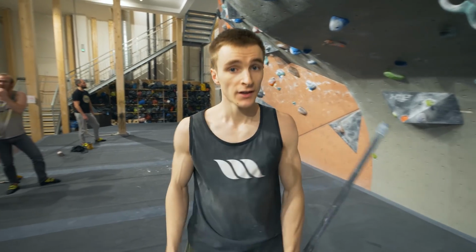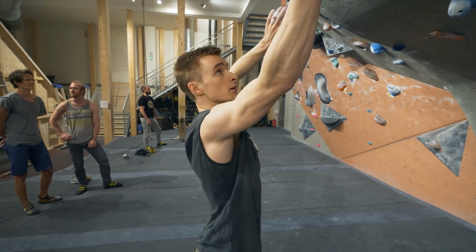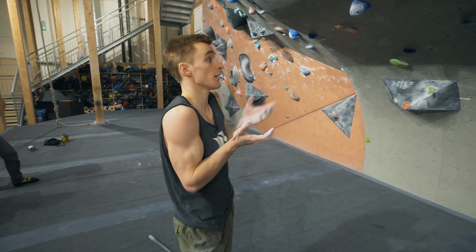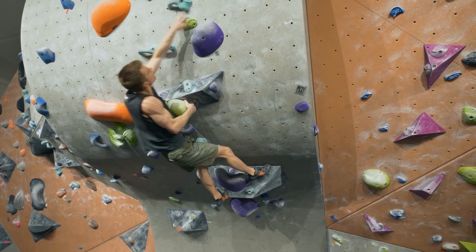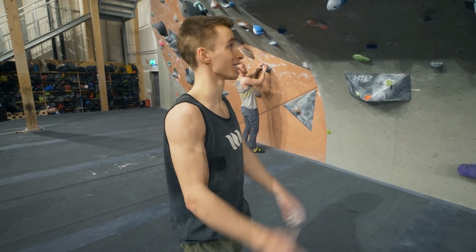Right, so what just happened? Yeah, so I tried the move from here and just bumped around, down under, almost like an undercling. Went in with the left hand where I still had the right foot. And then I could bump it up to a farm almost and go left hand to the top jug. It's super pumpy to try and hold on to a football.